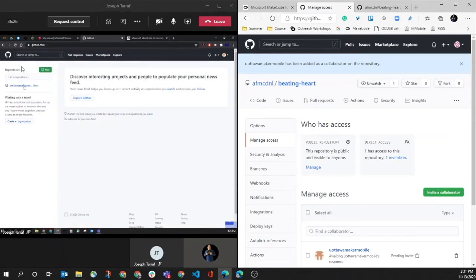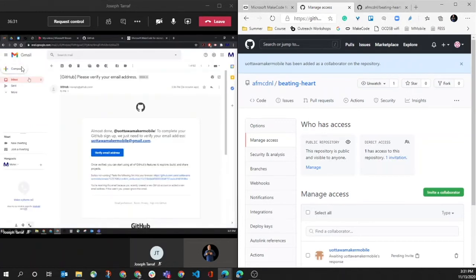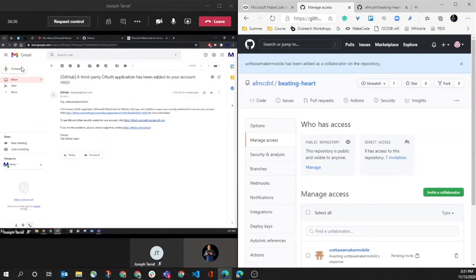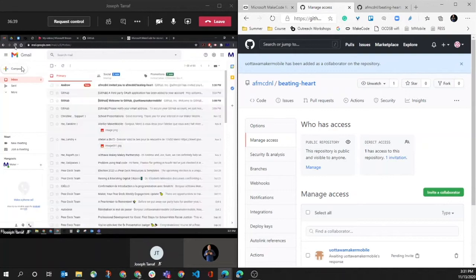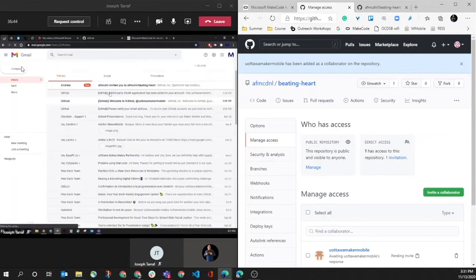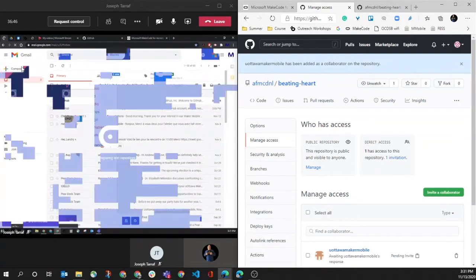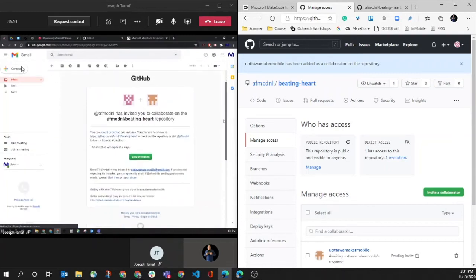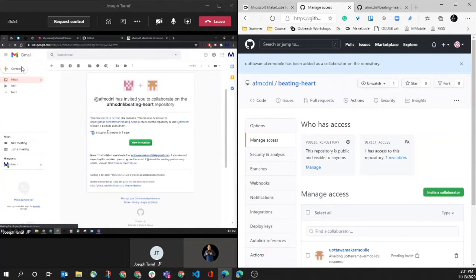No. So he'll have to go back to his email and confirm that he was just requested, no, that one was for the MakerMobile, or for the MakeCode. And then, now Andrew has invited you. So I have invited him to be part of that repository. So you and your partner have to sort of confirm that. And so I have invited him. So you want to do it sort of right away. As you can see, there's an expiry date of 7 days. So click on View Invitation.